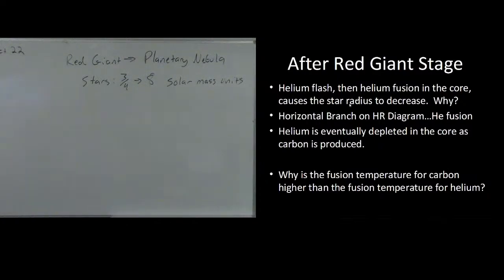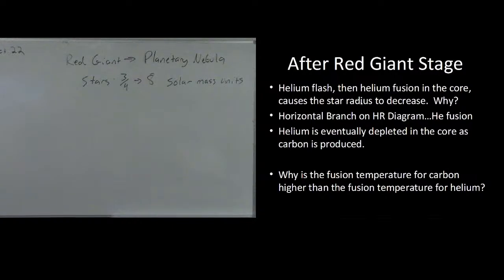When this happens, now the core again has an energy source. It's away from this degenerate state of matter. The core expands as the temperature goes up, increases its pressure. That pushes hydrogen back out into the cooler part of the star. It's not cold, but the cooler part of the star. And the rate of hydrogen fusion goes way down. So the star is not producing as much energy in the interior. That causes a decrease in the pressure in the interior.